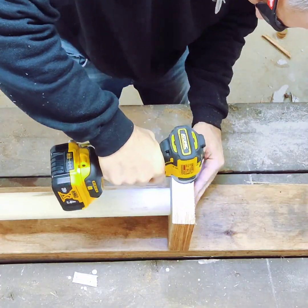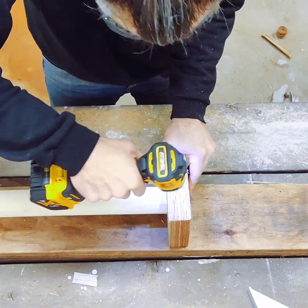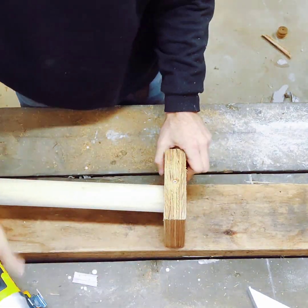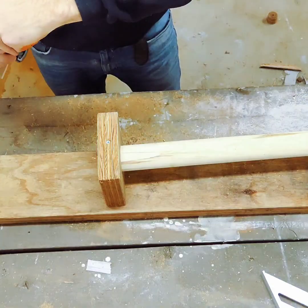Again, if you are using regular 2x6s and not LVL structural wood like I'm using here, you might really want to consider pilot drilling because that type of wood tends to crack. This wood will never crack because it's made out of compressed plywood, but it absolutely will splinter. So in a second you'll see me routing out the edge.